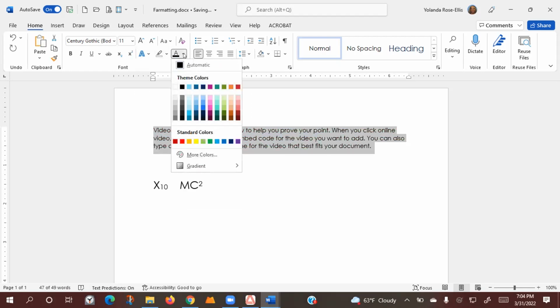I don't remember changing the theme. These colors are really pretty. When you undo, you change. Right, I did clear formatting.